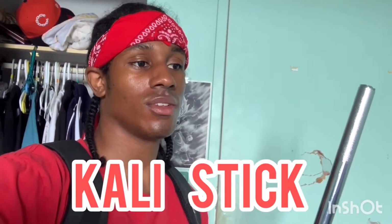Today's video, I want to get this weapon. I think it's called the Kyle stick. It's like a Wing Chun style of fighting with a stick like this. This is not it though. This is just a pole that I found, but I'm gonna practice with this today.